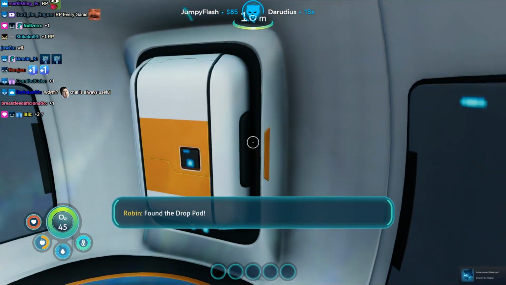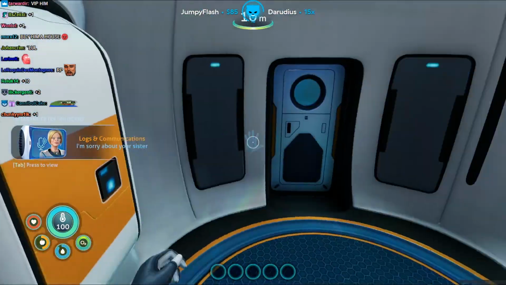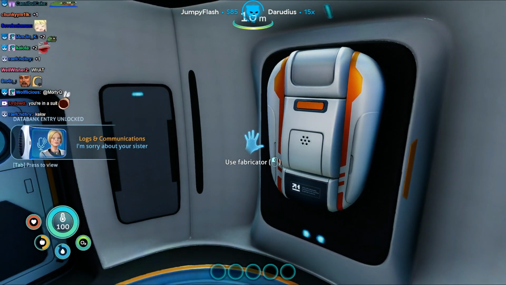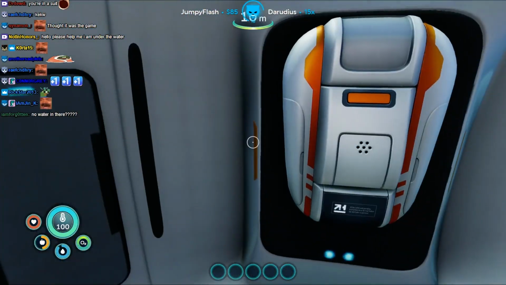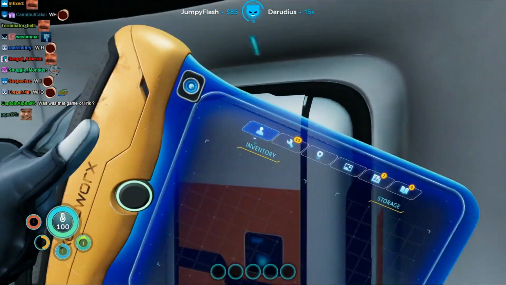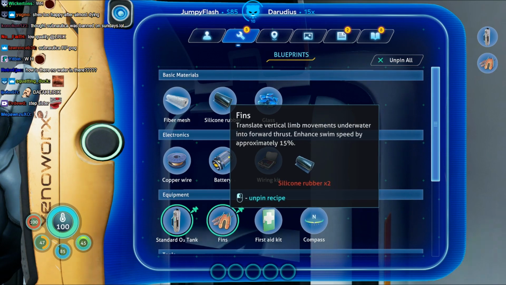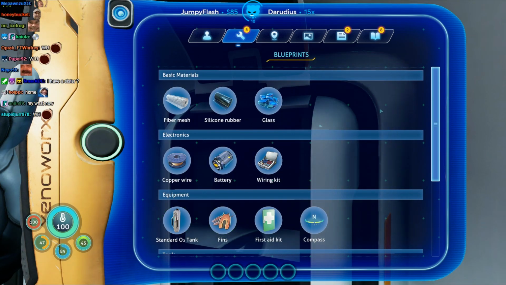Drop pod. Ah, fuck. I'm claustrophobic. Fabricator. Okay, go collect resources. Of course. Blueprints. Of course. Okay. Oh, you can pin stuff now.